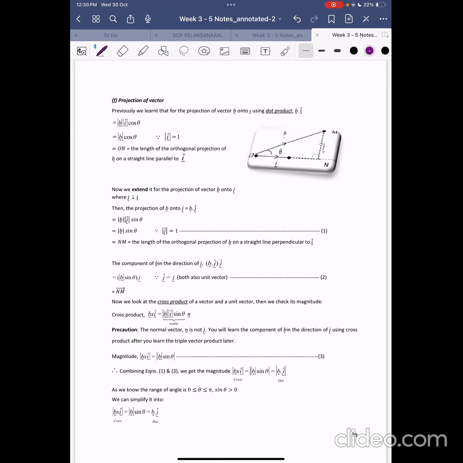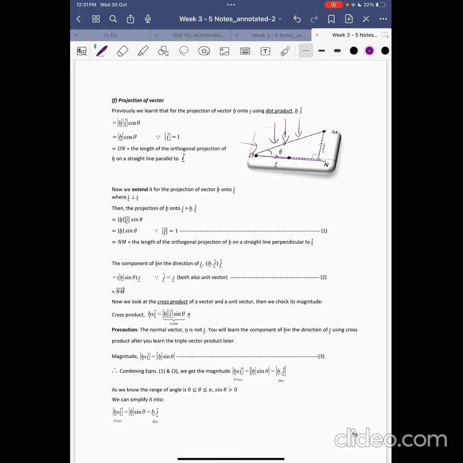Alright. Now let's look into the projection of a vector. In the dot product, the projection is in the x direction. Just now I mentioned that the projection onto this plane is the projection in terms of the I direction. And I said that if you put a torchlight on this direction, this vector will be pointing here.